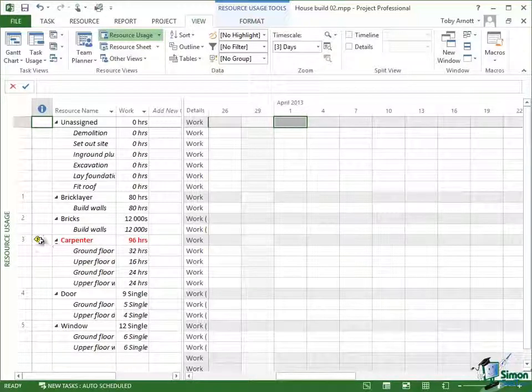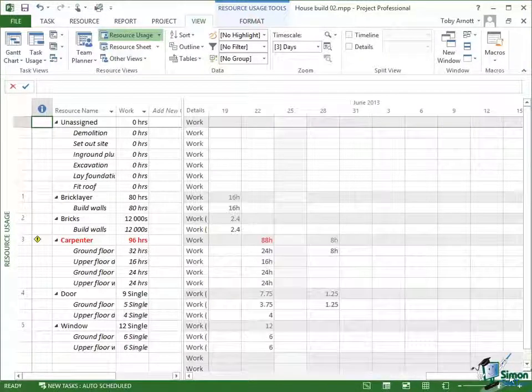This resource is over allocated. There's a list of the tasks that resource is working on, and then if I step through, I can find red wherever there is a resource over allocation. So in this case, in that particular week, we have 88 hours work scheduled for the Carpenter against a background working week of 40 hours.